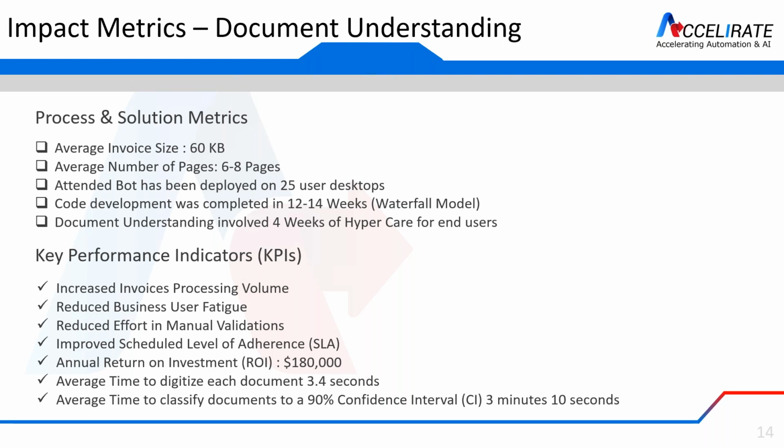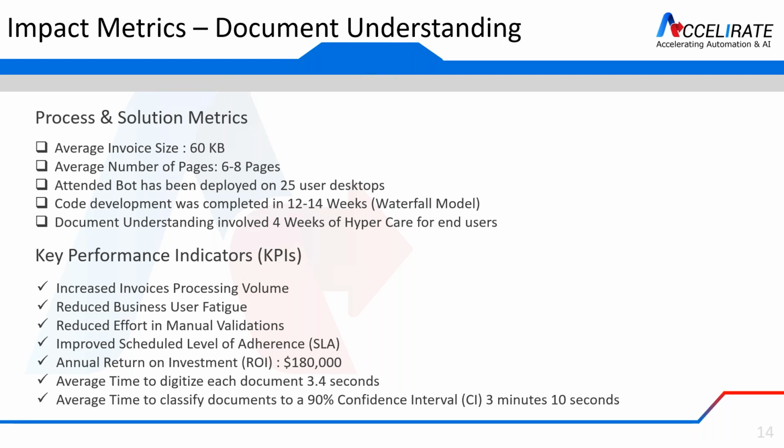And we opted for waterfall model over agile methodology. And we were able to complete the hypercare period within 4 weeks. So in these 4 weeks of hypercare period, we were able to fix all kinds of enhancements. And depending on the feedback that we received from the end users, we were able to address all their concerns.